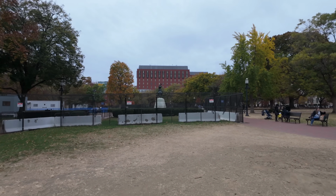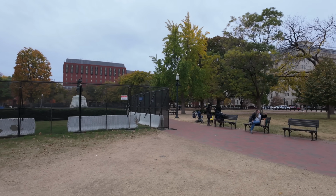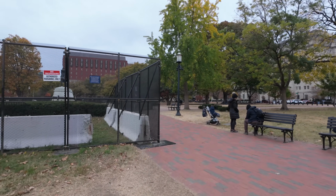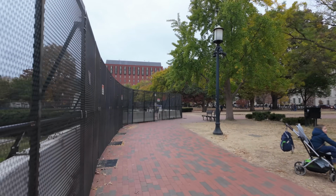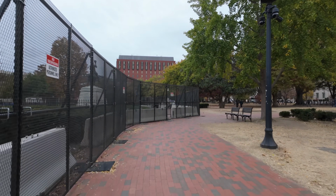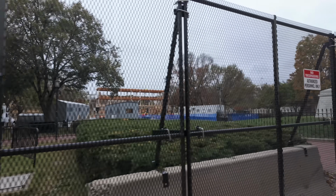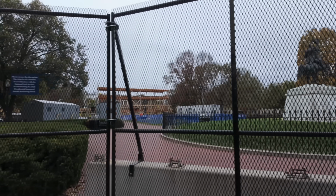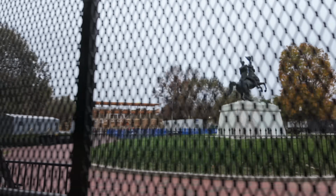Andrew Jackson, there's the NAOB, the big red building over there. Pretty normal day here in Lafayette Park. Lafayette Square, not much going on. It's not even a lot of tourists. I think the gray skies and the cold weather has kept them away. There you get a much better view of the press gallery going in. The press will be stationed across from Donald Trump and his family and friends.